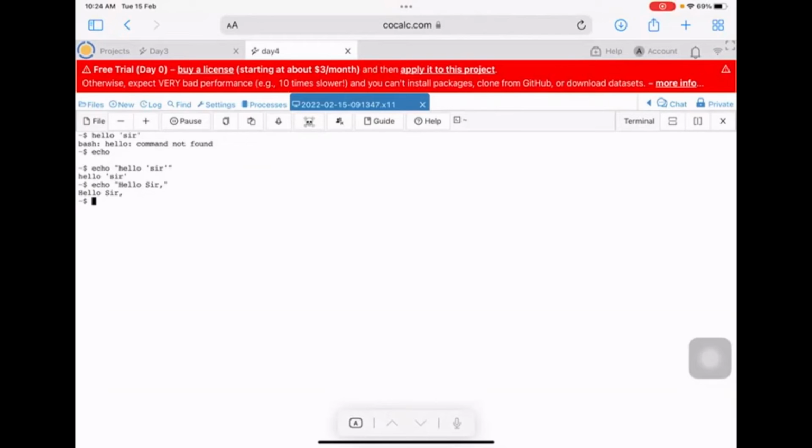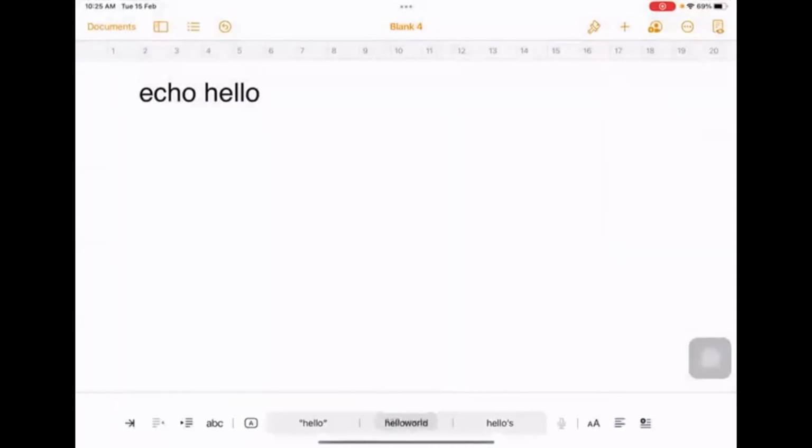Now there are many uses of these echo statements, so I'll give you more examples of this. Because I'm studying the echo command now, I'll give you a quick introduction to variables also. I'll not go into much depth. I'll give you just three things: how to create a variable, how to assign a variable, and how to use this variable in the echo statement. Other things we will cover in the variable section, when we'll see them in depth.